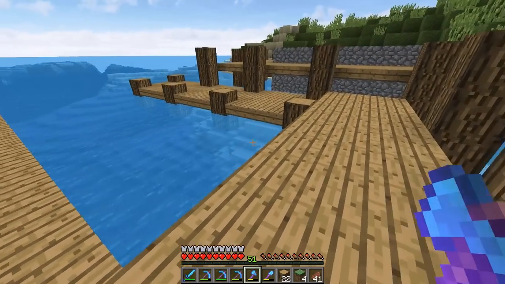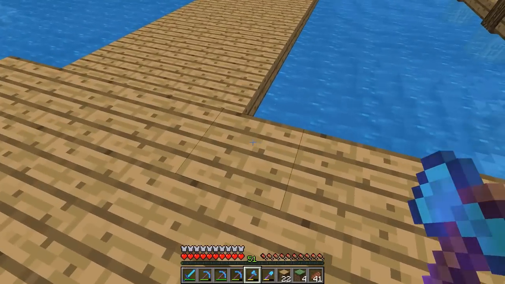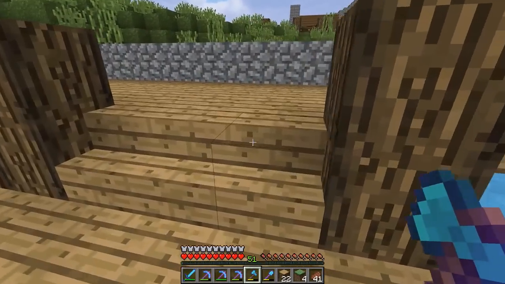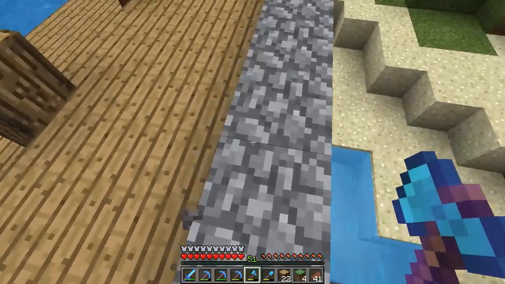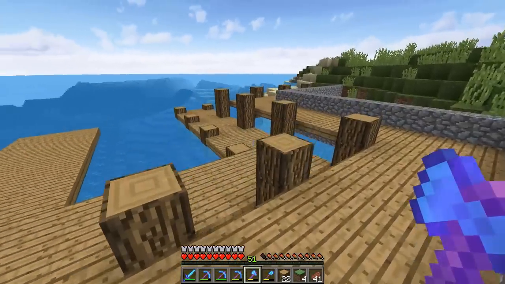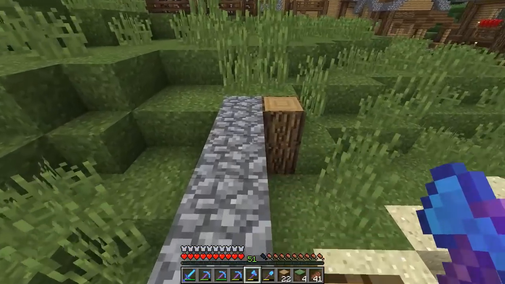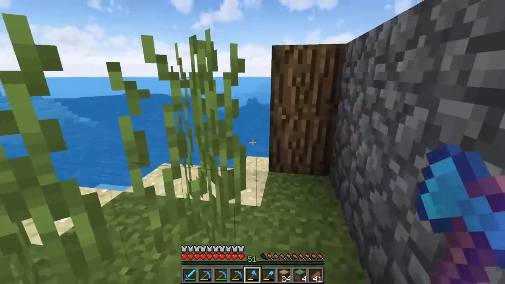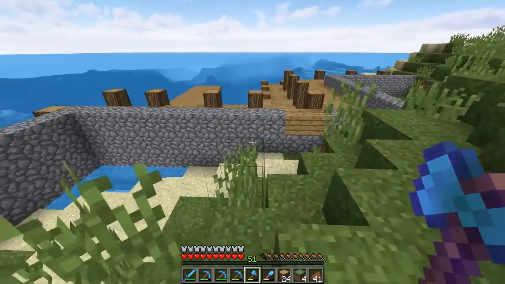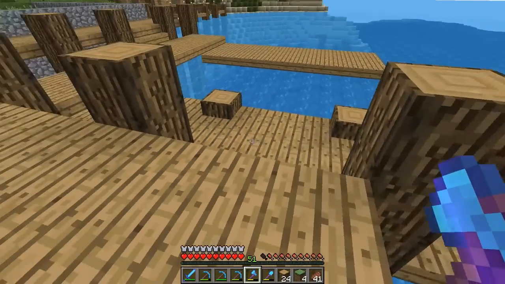I do definitely want an odd number here, though. So 1, 2, 3, 4, 5, 6. I suppose what we could do is bring the retaining wall back one or bring it out one. And I'm kind of leaning towards bringing it out one more. And that would give us the extra space that we need. I think that's probably our better option.